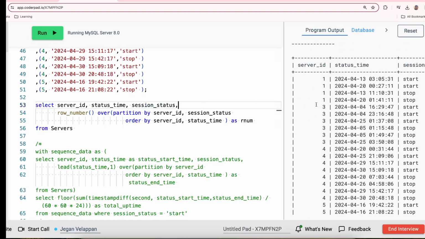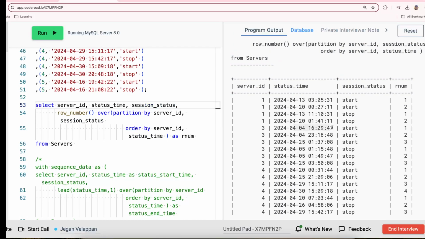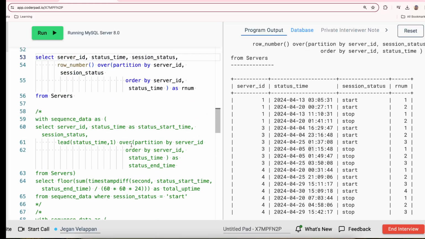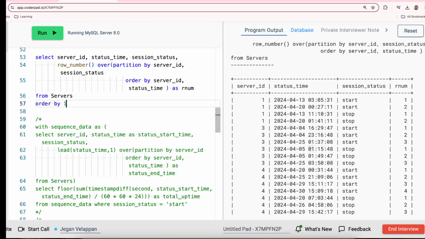So in this scenario, if you go with 3, the start and the stop is going to be the first one. We have to do the order by to see it right. You say order by the server ID, and then 4 is the row number, and then 3 is the status.